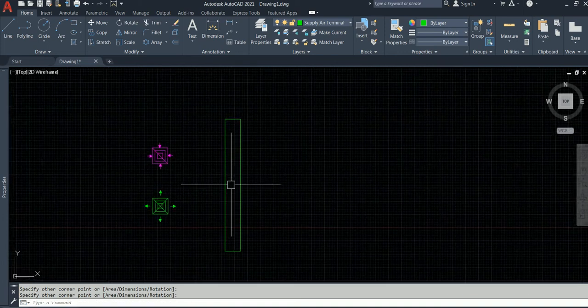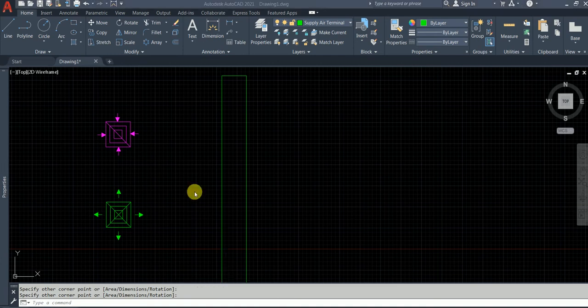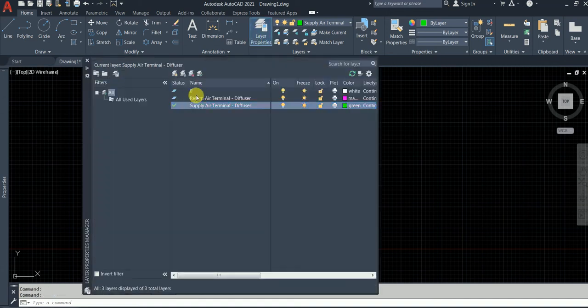That's important. Then what you need to do is, see, we've made separate layers. A good habit is to keep them separate for return and supply. Type M. Why M? Because mechanical, isn't it? You're not working alone, you're working with others also.